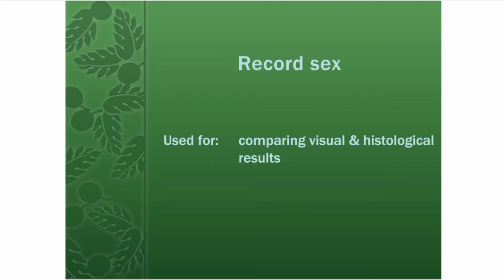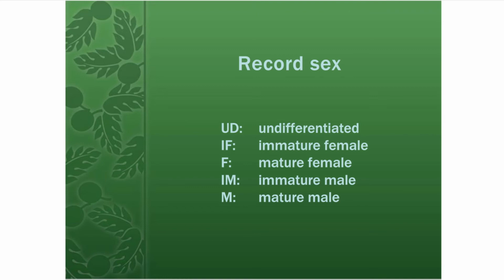When we've cut open the fish and seen the gonads, what we like to do is record what we think the sex and reproductive state of that specimen is. Now, this isn't such crucial information, but it can be used for an interesting comparison of the results between visual and histological reproductive analysis. We use 5 abbreviations to describe the gonads.